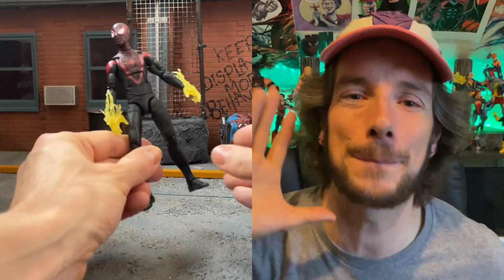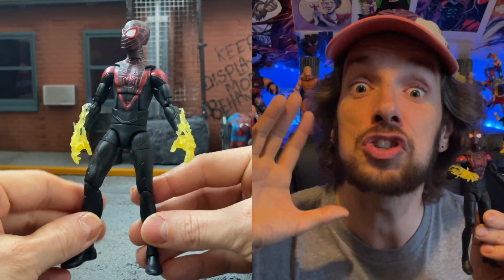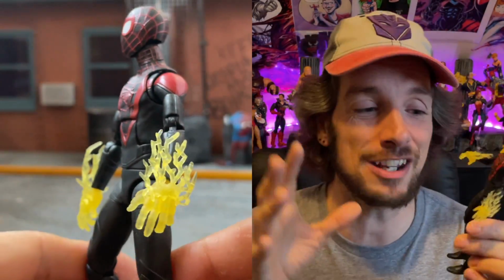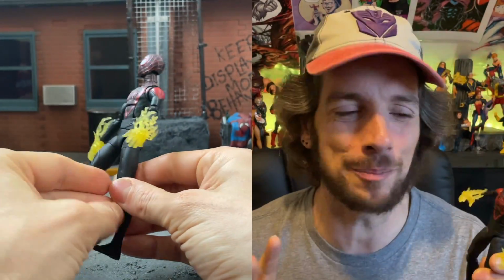And finally, the best figure of the wave is Gamerverse Miles Morales. So many accessories, the unmasked head, the power effects, the different hands, the nice shiny metallic red paint, all the sculpting on the body. This is what I'm talking about. Excellent, excellent figure, and a great way to finish off the wave.